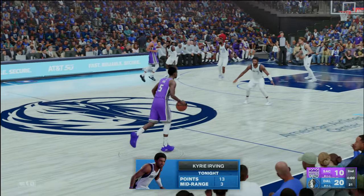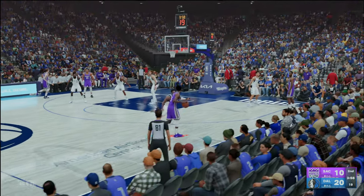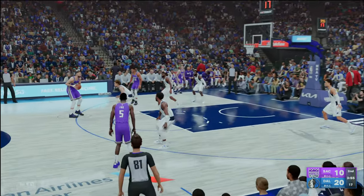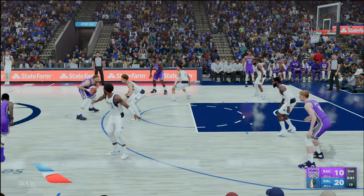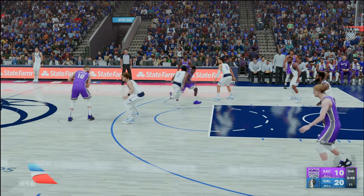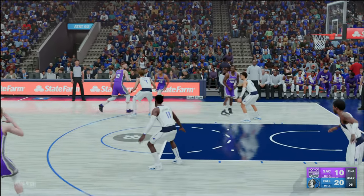And just not letting up at all. I mean, you have to love this approach. You want to get the ball to the guys who make plays. This is when good players really get after it. He can sense that they're reeling, and he's gonna put his foot on the pedal.